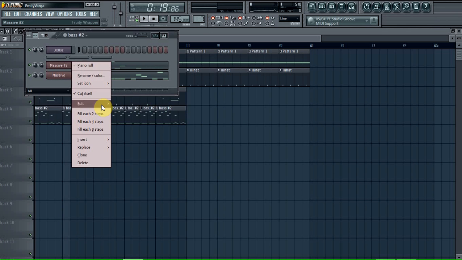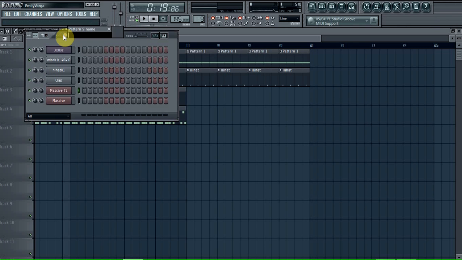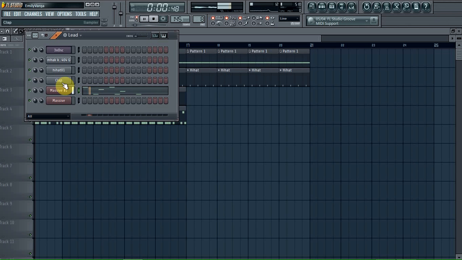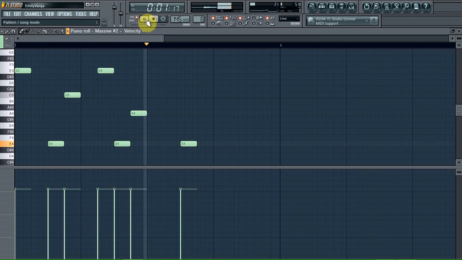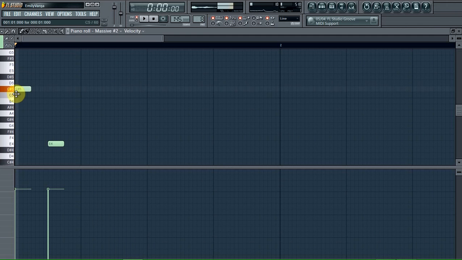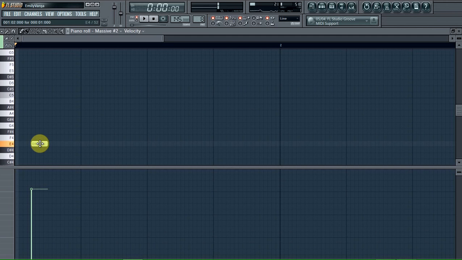Okay, I'm going to cut it and then put it in its own. It's already made the pattern right here. Hit paste. I'm just going to take an E triad and try to work with that. So E, G, and what would it be? B, right? Yeah, B.